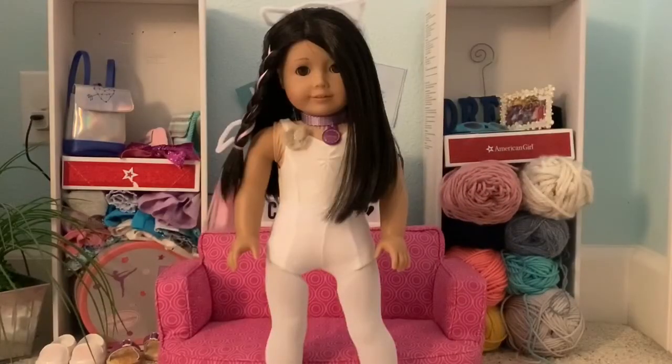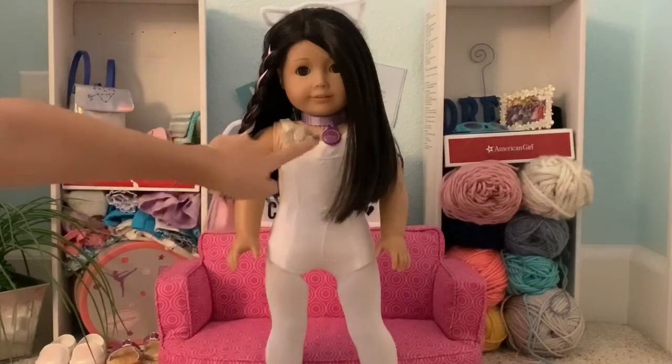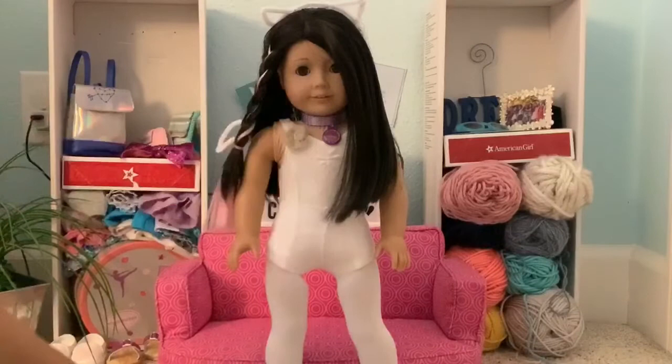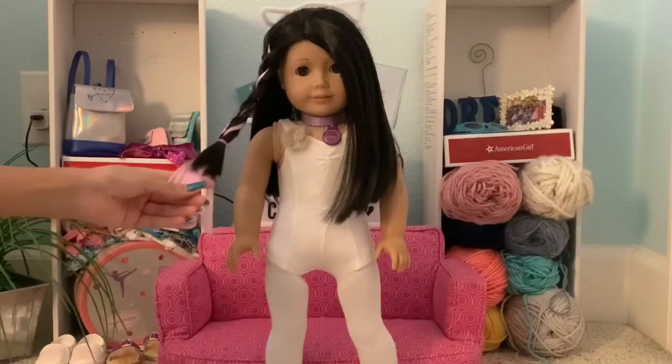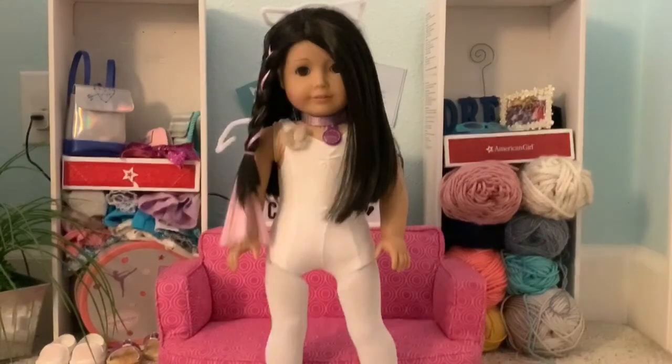Now we have Sparkles and she's not your ordinary everyday black kitty cat — she's the special white kitty cat. So we have white cat ears, this collar, and a whole white outfit. And she has this little tail. We also put a pigtail extension in her hair, so that makes her extra special-er.